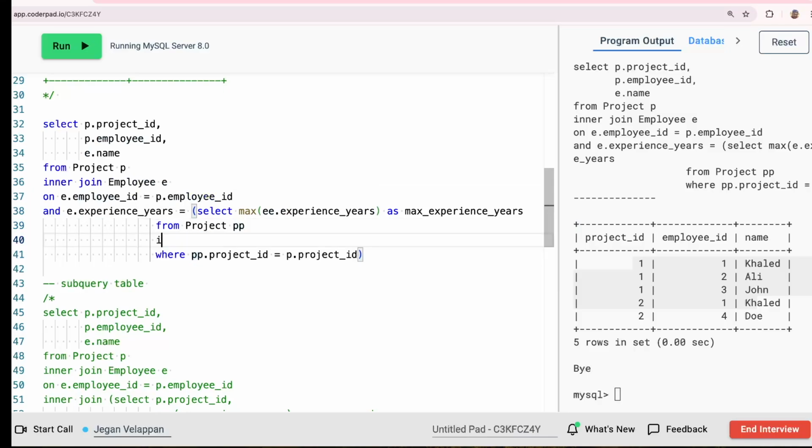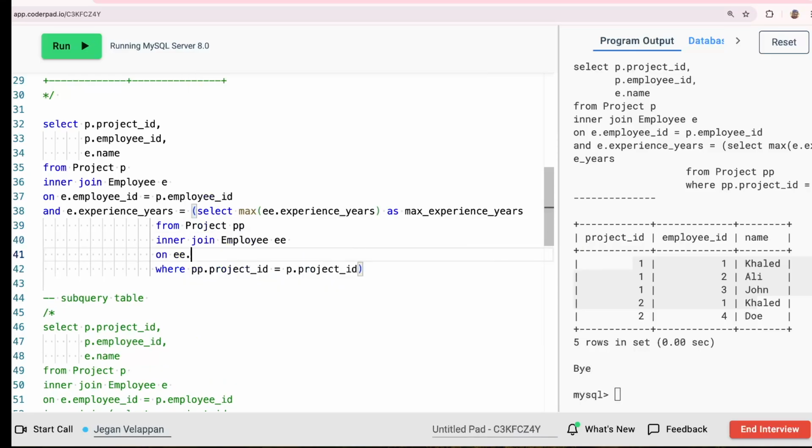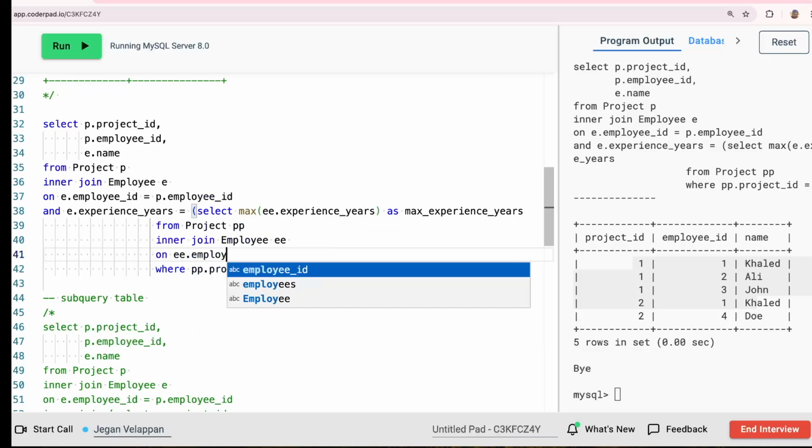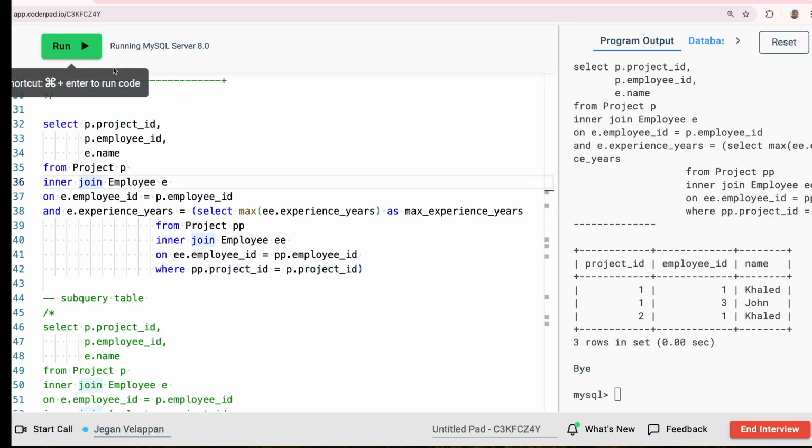So PP inner join the employee, you can say EE, on EE dot the employee ID equal to PP dot the employee ID. So we connect with the project and the employee and get the subquery experience years, and then we control the project ID based on the top query. Now if you run this, you got the filter.